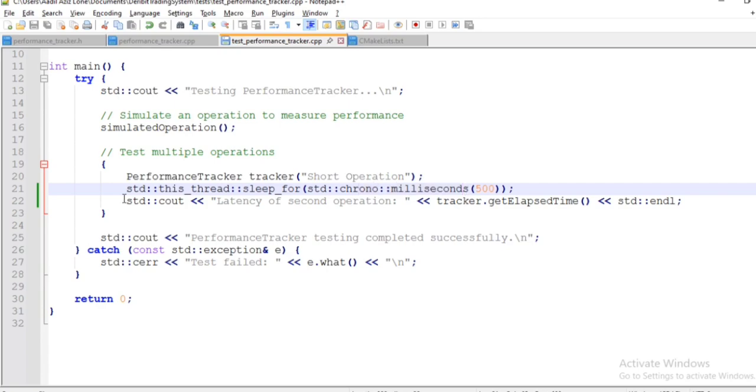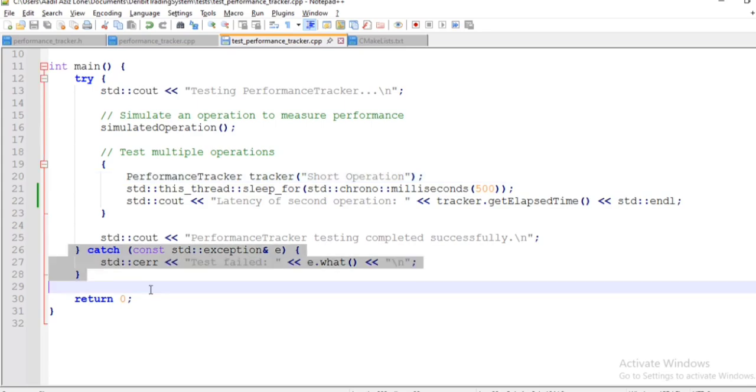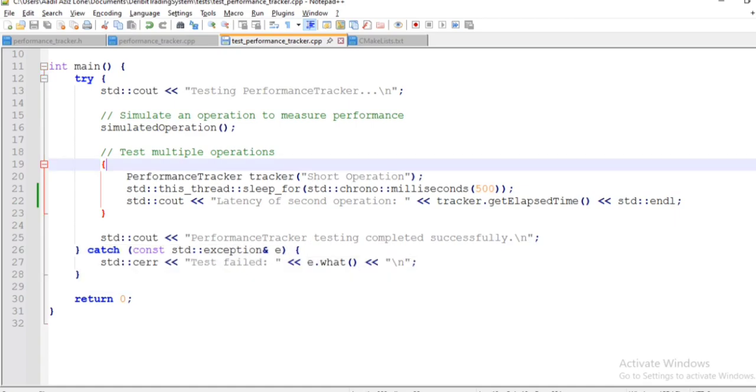Once the control reaches this statement, it's going to print the elapsed time. Remember, the time measurement begins the moment the performance tracker class is instantiated. So after that, we have some exception handling code. We have seen it multiple times. Now let us see this in action.